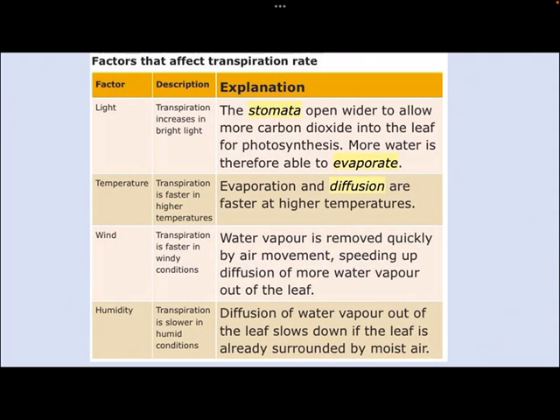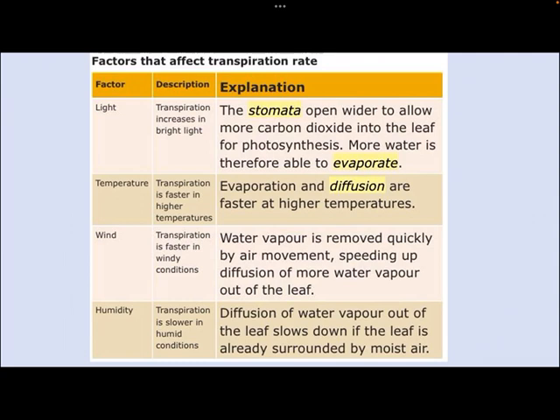If there is wind or air movement, then transpiration will be faster in the windy conditions. Again, this is because the water vapour is removed from around the stomata, helping to maintain a concentration gradient between the inside of the leaf and the outside of the leaf. So more diffusion will happen for the water diffusing out through the stomata from the higher concentration inside the intercellular air spaces to the surrounding air.